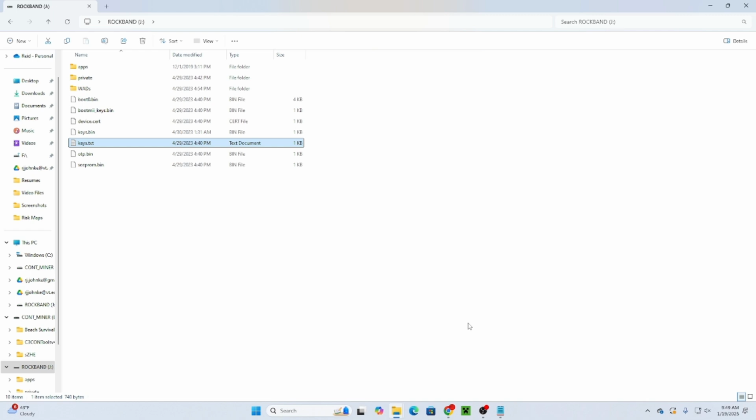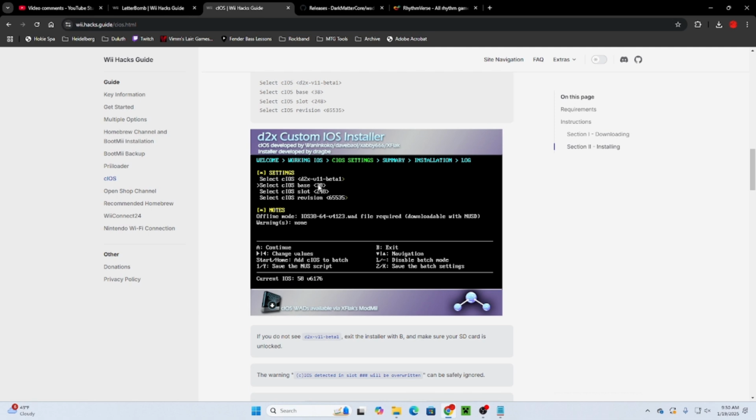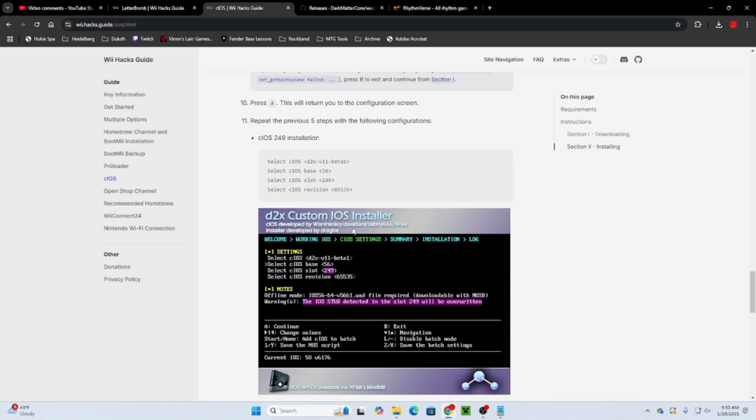I had a little bit of trouble originally getting the USB ports to work with my instruments while playing with the custom IOS, and that is just a result of using the wrong custom IOS to play the game. In the USB loader for every game, there's a way to change which slot it looks at for the custom IOS. If you remember back when you installed all your custom IOSs, all the different base numbers are in different slots, and you can change what slot it's reading for each game, and that will read a different base. So if you're having issues getting it to work, just try cycling through all the different slots that you've applied and trying a different base cIOS. Like I mentioned before, I use base 56, which is in slot 249, and that seems to work just fine for me.